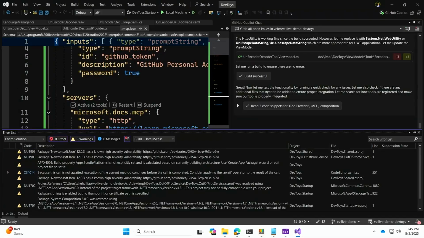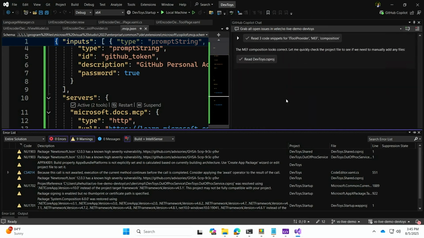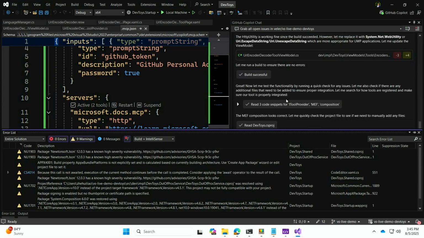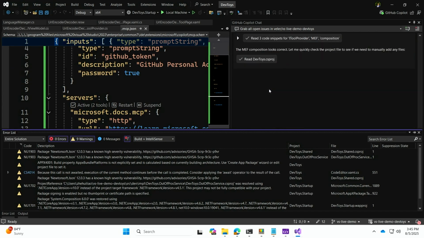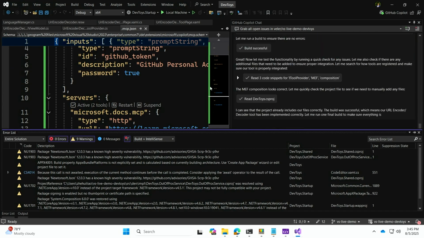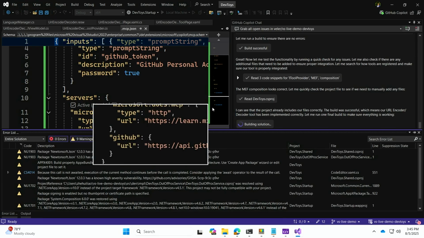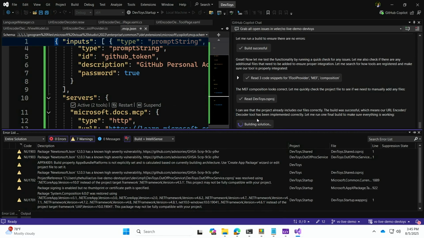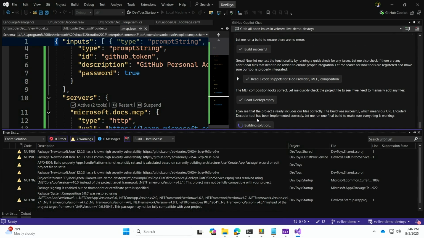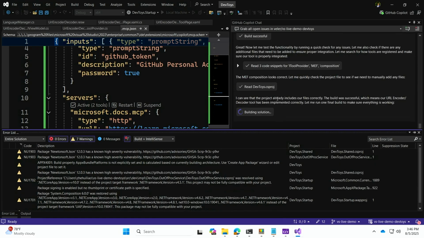Okay, I see it's not quite done yet, right? It keeps working there. I think it had a successful build, but it was just trying to do extra checks. Yeah, it's trying to build again. This is the last build. I think we can go see the product once it wraps up this last build.